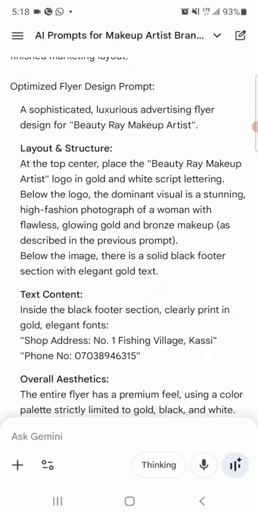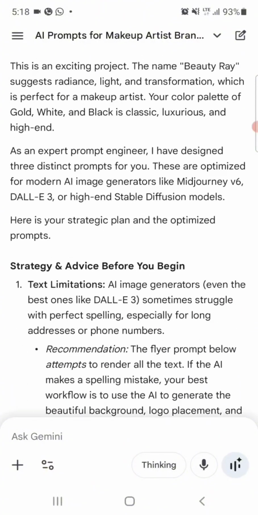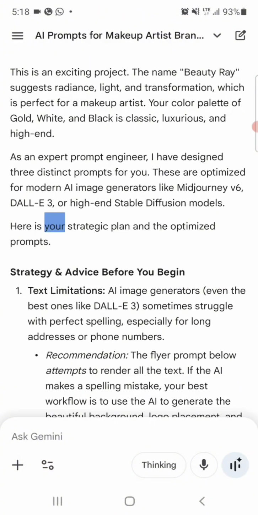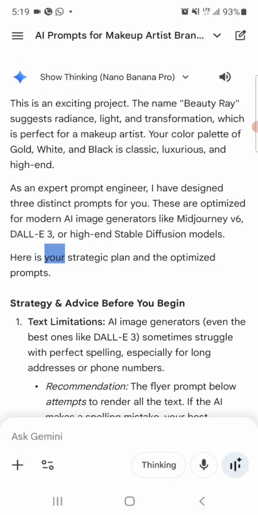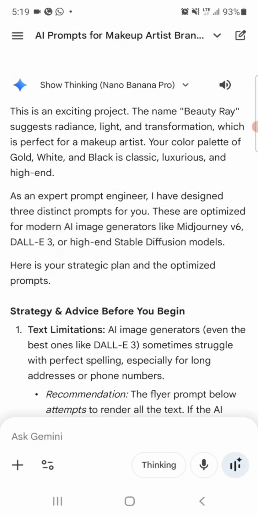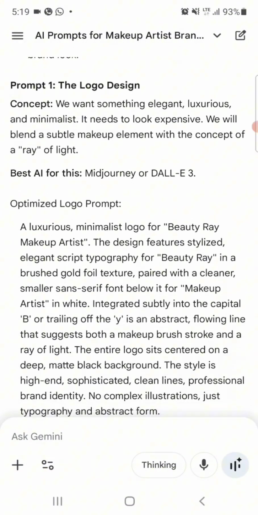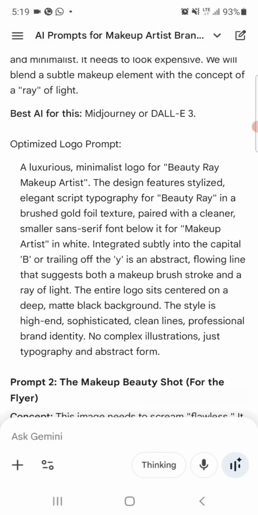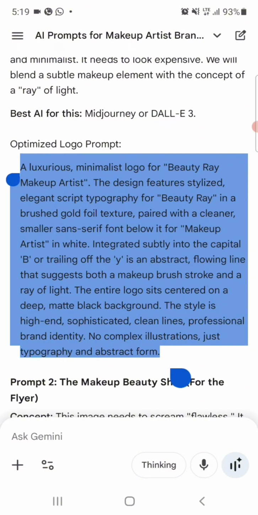So what we are going to do now is click on it. Just tap on it. When you tap on it, you can see where you can select, right? So we are going to select the first prompt, which is for the logo. Here, you select from this luxurious here. Once you reach this place, you click on copy.